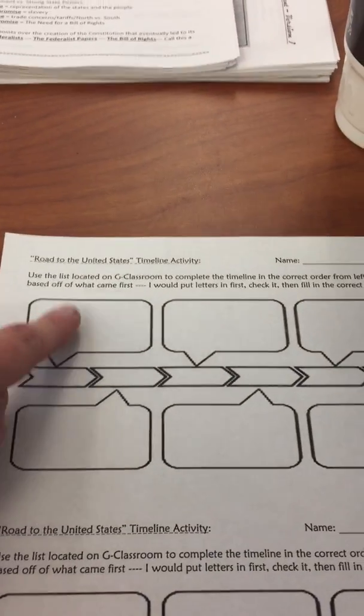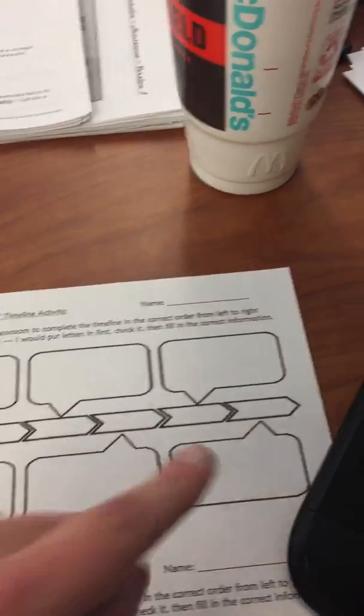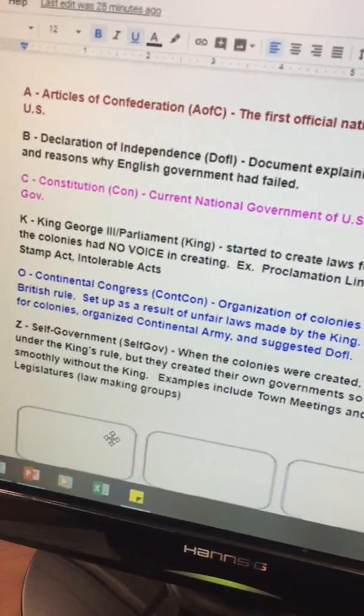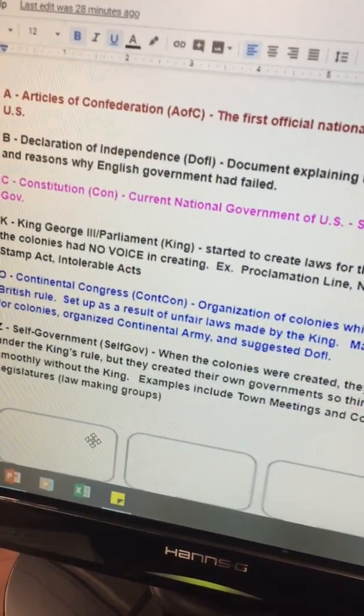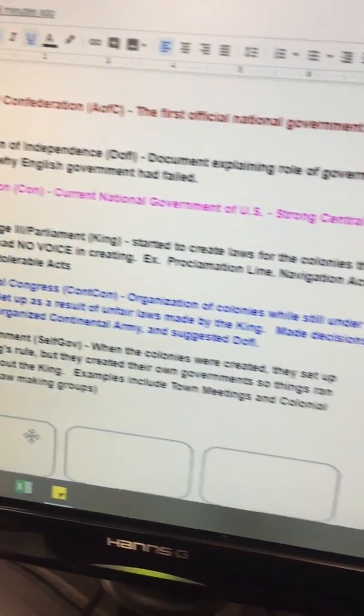It has 6 spots. 1, 2, 3, 4, 5, 6. You will be putting these 6 letters in the boxes. Once you have put them in the boxes, you'll come up, Mrs. Siefker will check it, and then you will be able to put abbreviated explanations of these.